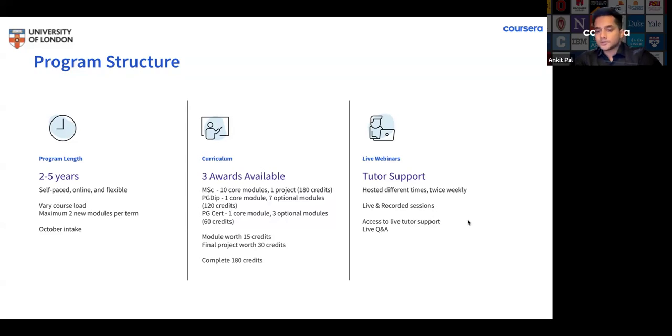Access to live tutor support also ensures that any pressing doubts or questions you may have will be addressed swiftly through your tutor supports. Furthermore, our live Q&A sessions aim to clarify your queries, enhance your learning, and make the study process highly interactive. In a sense, our cybersecurity program is a complete package.